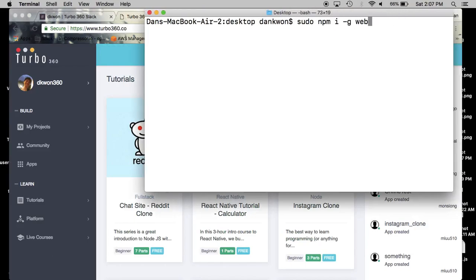Okay. Next thing we want to install is gulp. Same thing, install that globally. I'm not doing it because I already have it, so I don't need to do it again. All right, last but not least, we're going to install the Turbo CLI. And this is your liaison to your Turbo environment. So when you create a project on Turbo, in order to deploy, you've got to use the CLI.